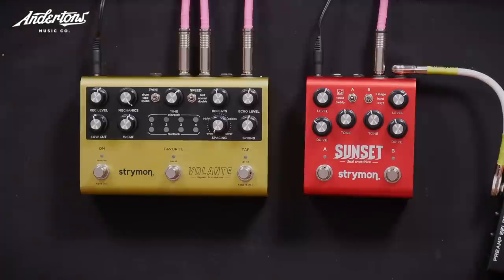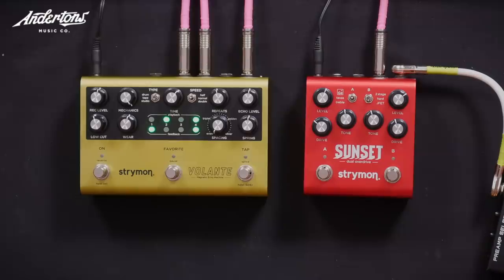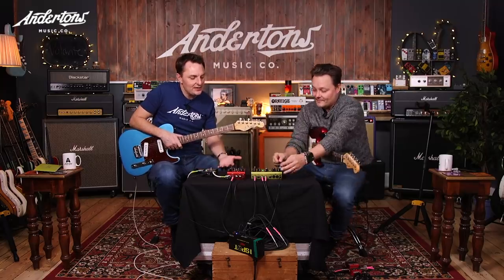It apparently has a looper built in. It seems to work like a conventional looper, although it doesn't appear to store anything or give you any sort of undo. But you can do loops in here if you want to. You can make all the loops go in reverse if you want to use that as some kind of funky effect. But the main thing is that sound: you just plug this in with your amplifier, you lose yourself within that ambient weirdness, and you go, oh, 3 hours have gone past and it feels like 2 minutes.